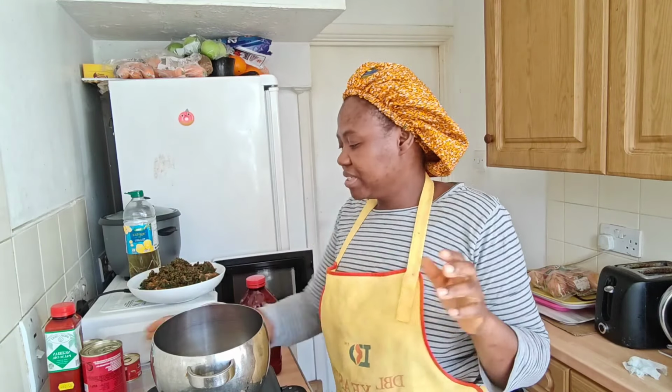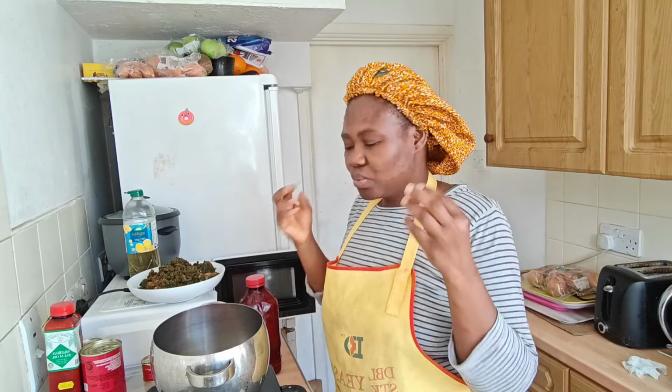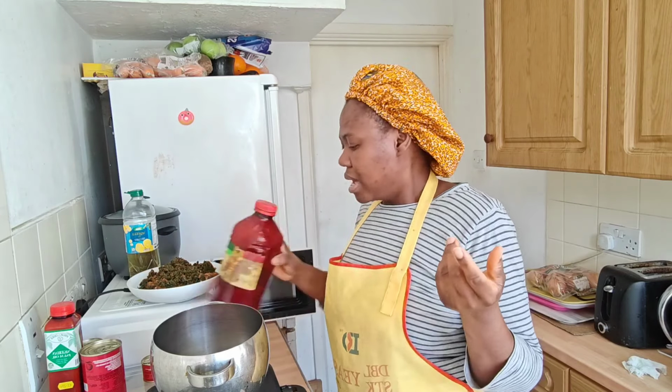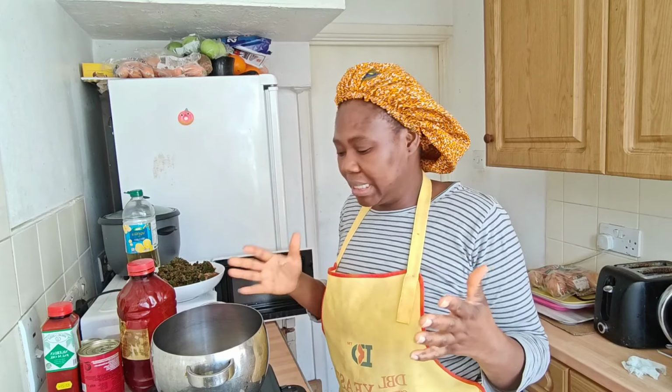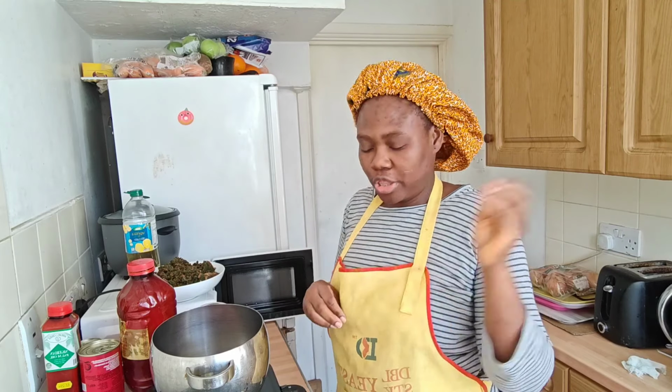So with this fry sauce, I would have made it fancy and added, you know, tomato paste and garlic. Although I used garlic to blend with the pepper, you know, to add different flavor, crayfish, this. I have all that in the house, but I'm not adding any. I just want it plain because I'm not feeling well. If it has too much flavor, I'll get tired of it quickly. So I'm just going to make it plain. All I want to taste there is just the fish, the pepper, the palm oil, the salt and the seasoning cube. That is all.